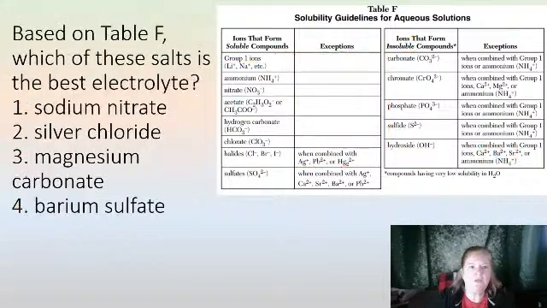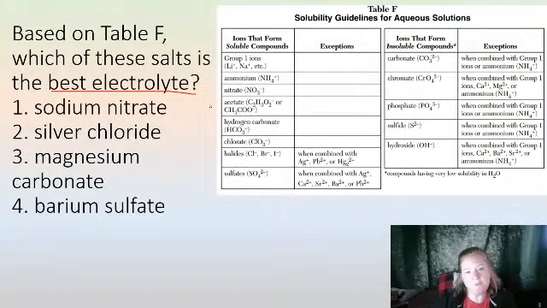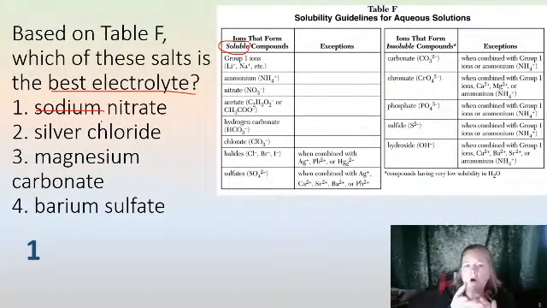Okay? So which of these salts is the best electrolyte? So I'm looking for something that is soluble. And here I see it right away. Look at this. That's beautiful. Sodium. Sodium is literally always soluble. It has 0 exceptions. So that is the answer. As soon as I see something like sodium, lithium, ammonium, I am like, this is easy. I can do this.